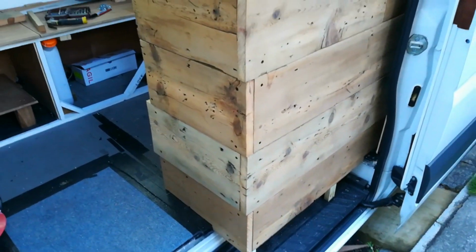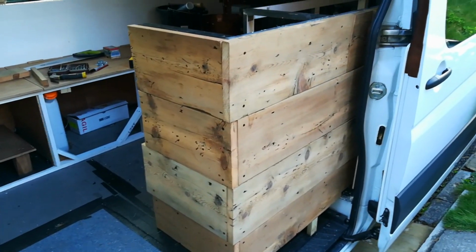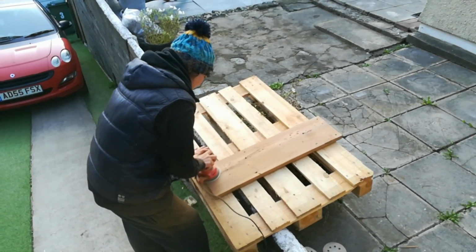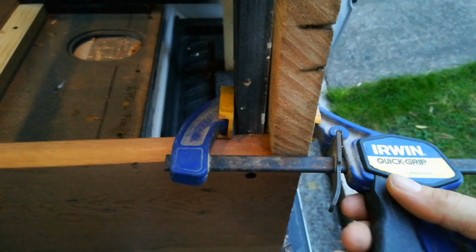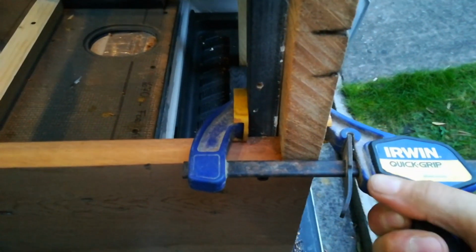It's all cut rough. So time now to go to the back out, and back sand it all. Because the timber is so bowed, what we're having to do is tighten up each piece and then screw it in.